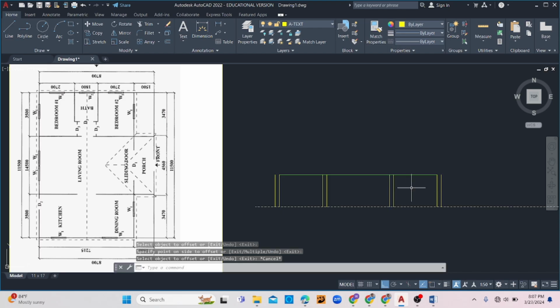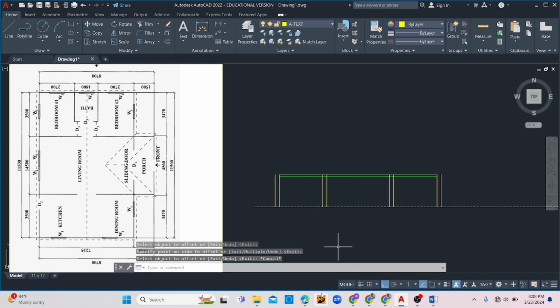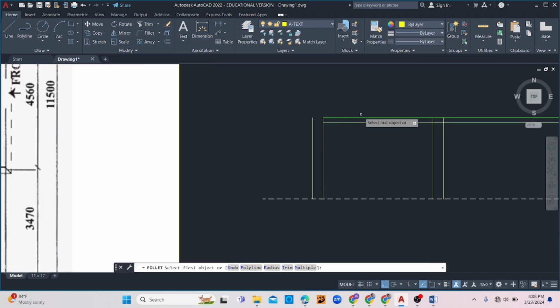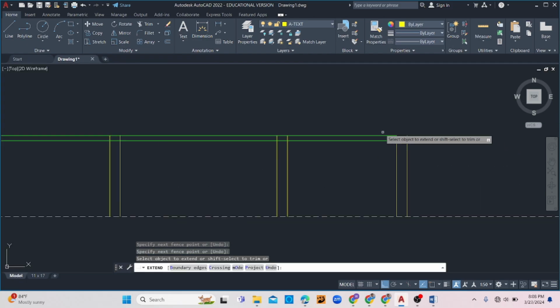Now, once I've offsetted them, the next step is that I'm going to be offsetting this line here down by a certain amount. This line down will be offsetted by about 150. This here will represent my fascia board. If you do not know what a fascia board is, that's something that you need to know about. Now once I've offsetted it down, the next step is to clean up my drawing. Whether you're going to extend, trim, fillet, whatever technique you want to use, it's up to you, to get the lines to extend to where they need to be.